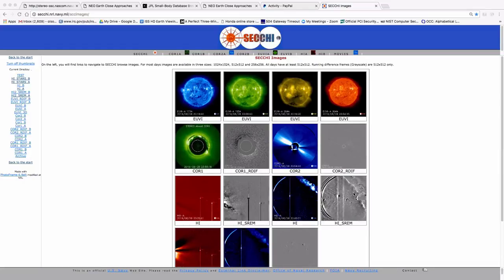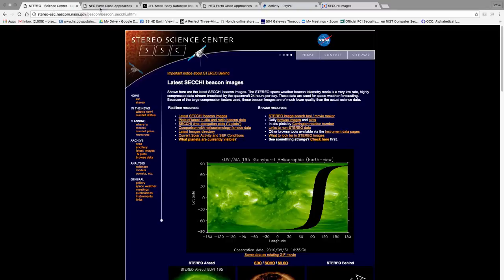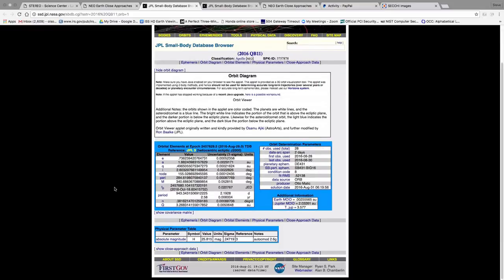So this is just more of what we think might be causing a debris field, potentially a dangerous asteroid field. And the reason I think this is important to know about is because if you look at the close Earth approaches, we got another zinger today, guys. Here's 2016. Yesterday we got missed by 58,000 miles or whatever it was. And then today, here's another one.